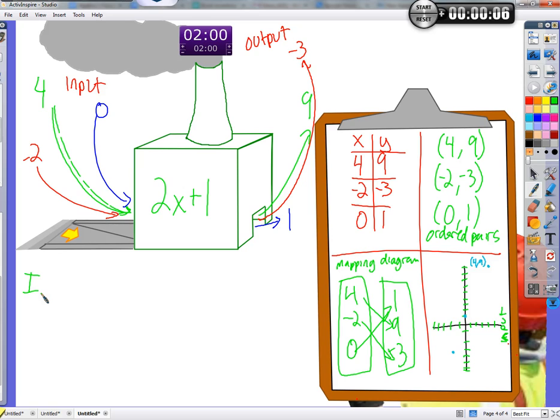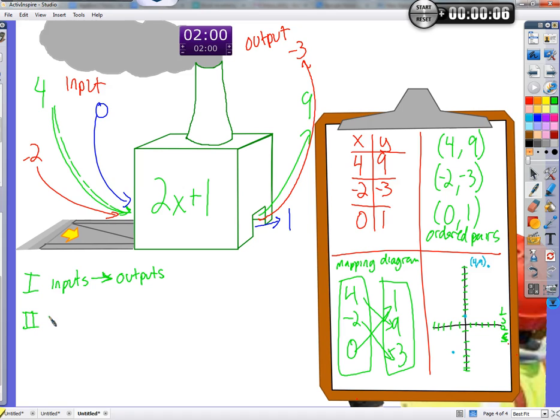We've talked about that ad nauseam so far. So we can just say inputs go to outputs. That's how functions work. But lots of things work this way, and they don't work in the special way that a function works. A function works in this very special way: when it takes an input, it sends it to only one output. Not several outputs, not two outputs, not three outputs, not zero outputs. If it gets an input, it turns it into one other thing.